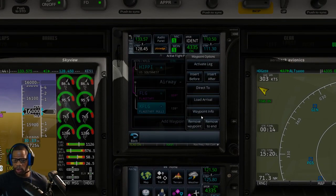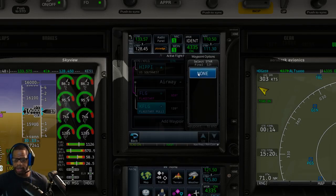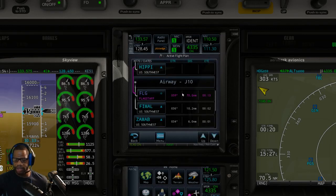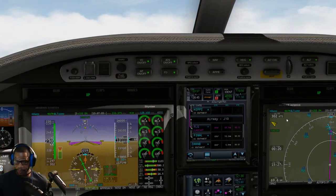Let's go ahead and load a procedure. We're doing the ILS 21, no stars. We'll take it from FLG, which is one of our waypoints. And as you can see now, nothing has really changed. We're taking it from FLG, and then he's going to vector us anyway, so that's not going to matter.